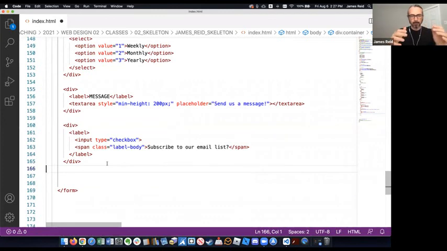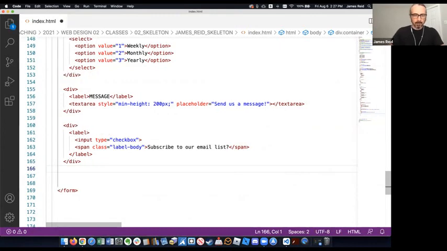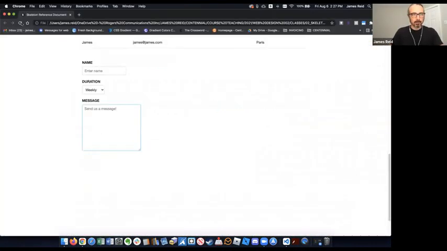So we open a label tag, we create a checkbox, and then we're going to put some text beside that checkbox. Save that and reload, and there we go. So it doesn't have a label like these do because it's just simply a checkbox. We put all the text itself within the label.